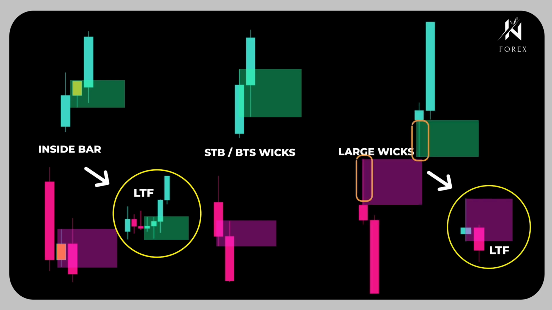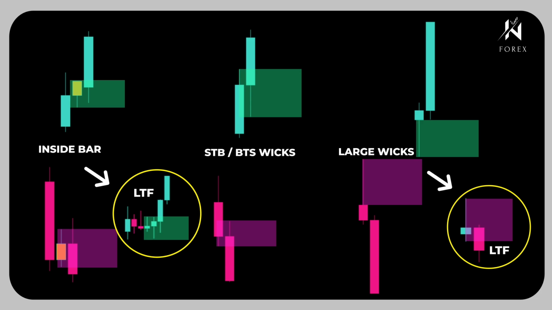Third is the large wick zone. Instead of marking the entire pivot zone, you can refine it to just the wick, which represents a lower time frame pivot or range zone. These are all fractal refinements, ways to view lower time frame zones on your current time frame. But for now, focus on pivot and range zones within your current time frame, as they hold more orders and offer higher probability moves. Not all supply and demand zones are equal.